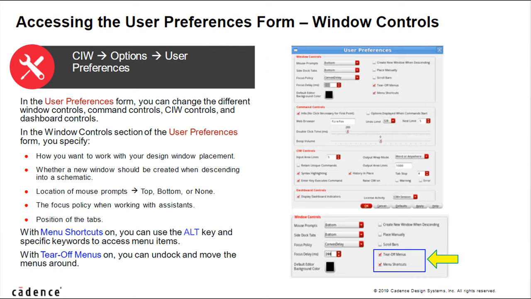You can specify the location of mouse prompts, whether you want it on the top, on the bottom, or you don't want it at all. You can specify the focus policy when working with assistants. You can specify the position of the tabs. Also, with many shortcuts on, you can use the Alt key and specific keywords to access menu items. And with the tear off menus checkbox on, you can undock and move the menus around.